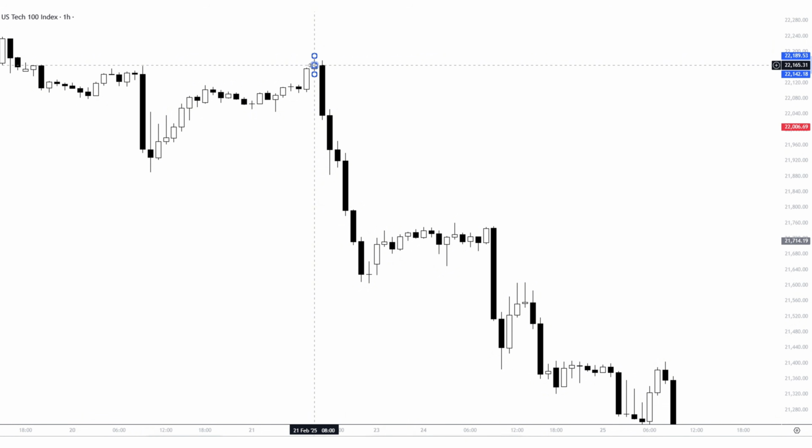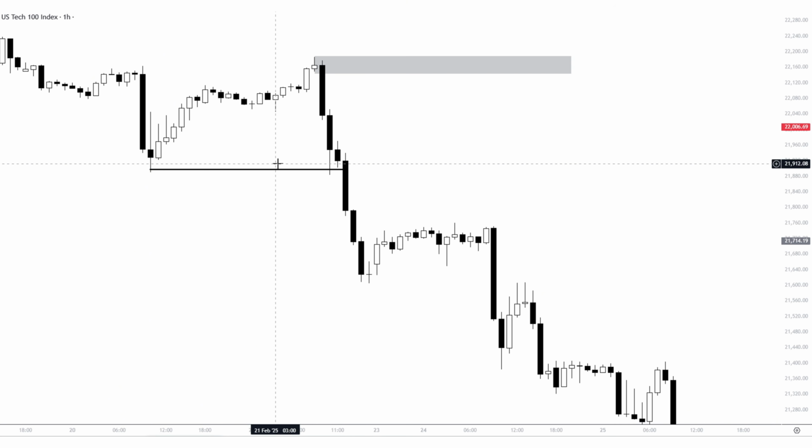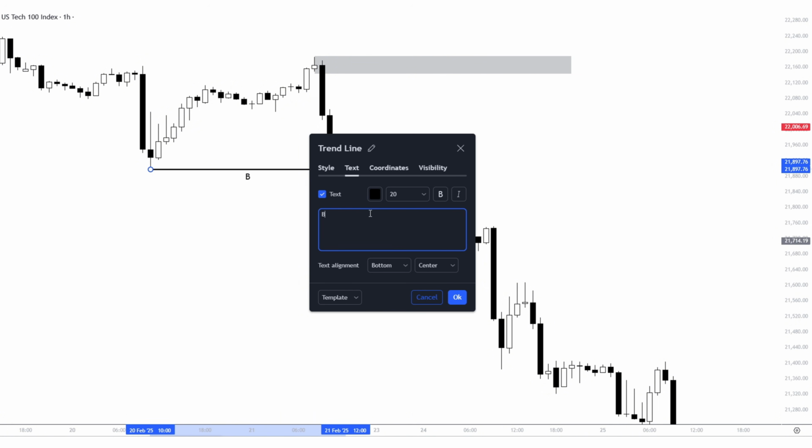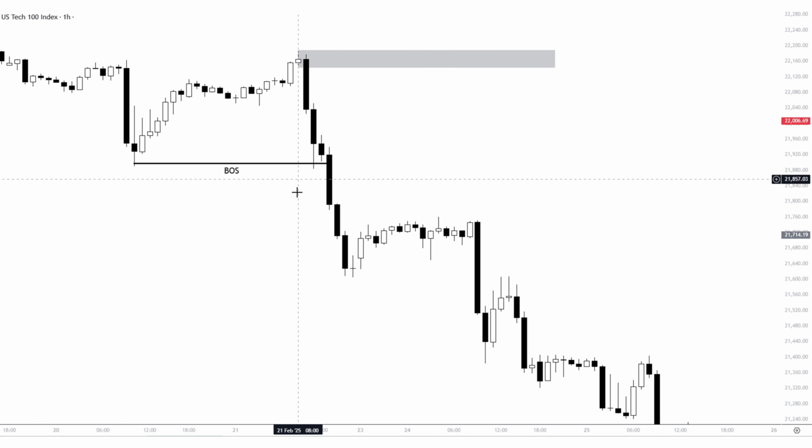Now here is a supply, but the price did not move there and instead continued the downtrend. So the sellers were so strong that it didn't even pull back to the upside. And of course, if the market pushes down and manages to break below the past external swing low, well, in this case, we get a bearish break of structure on the high time frame.